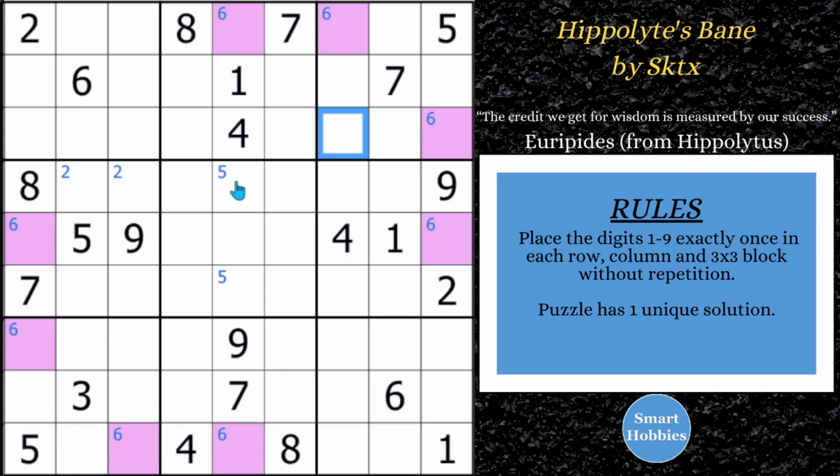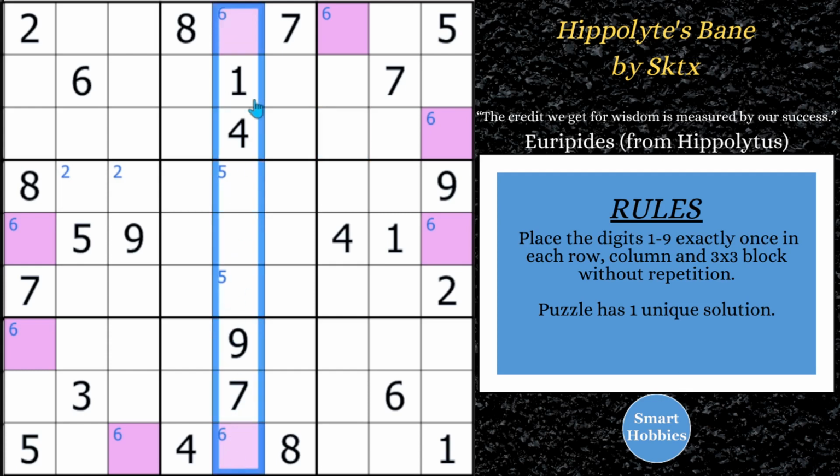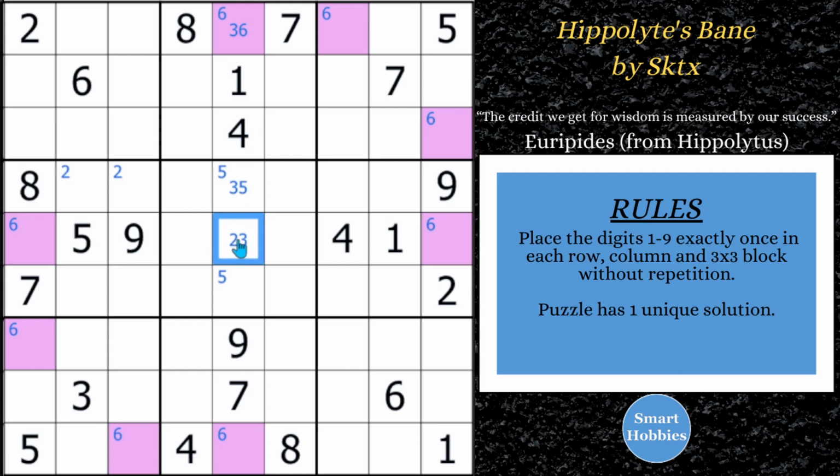All right, so let's start putting in some cells here. Okay, so right here, what can this be? It can be a 3 or a 6. And then right here, because of these 2s right there, this is going to be a 3 or a 5, no more 6. And then down here, you're looking for a 2 or a 3 or an 8. And then right here, you got a 3, 5, or an 8, because you got this 2 right there, right? And then down here, you got a 2, 3, or a 6.